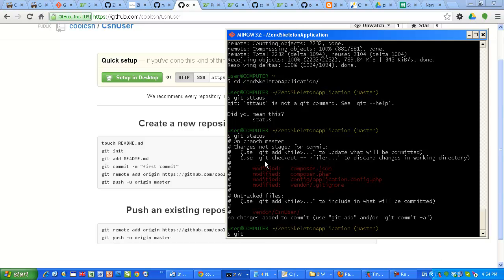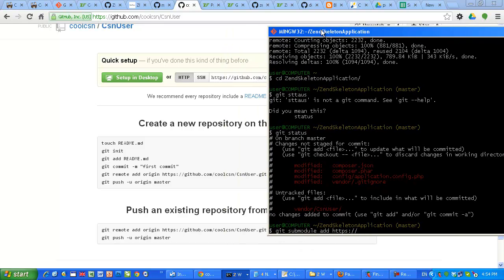Git submodule add https github.com cool CSN user.git, and I'm going to say which is the folder.